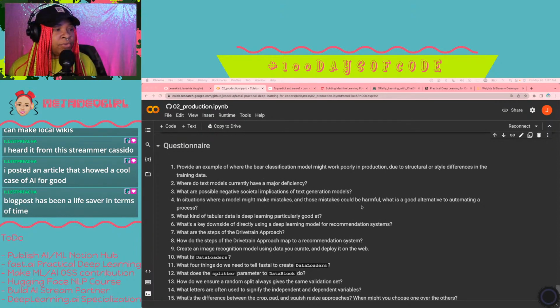In situations where a model might make mistakes and those mistakes could be harmful, what is a good alternative to automating a process? The alternative would be to take a layered approach, where you start by deploying the model but also having a human review all of the predictions.